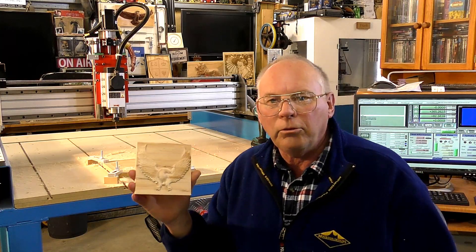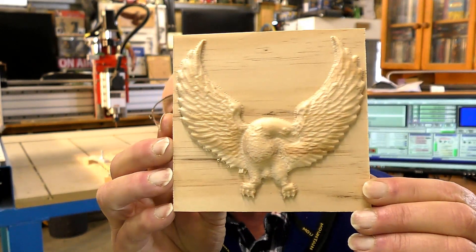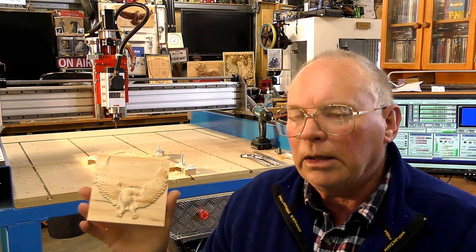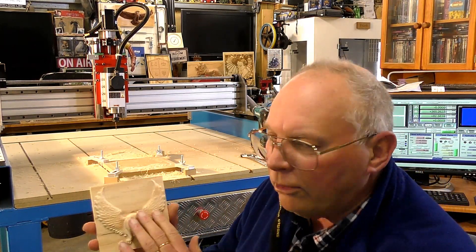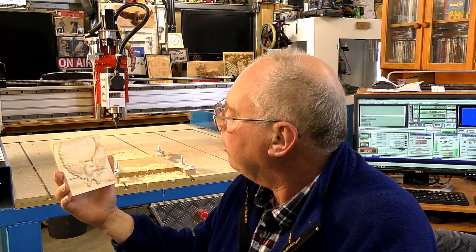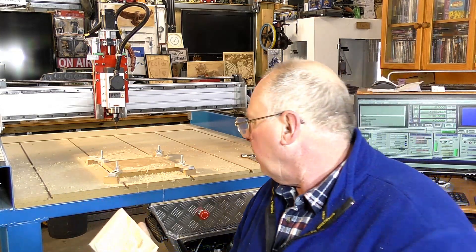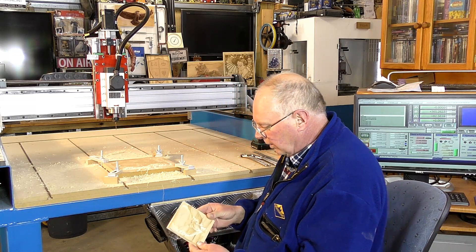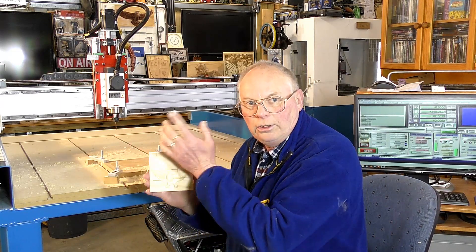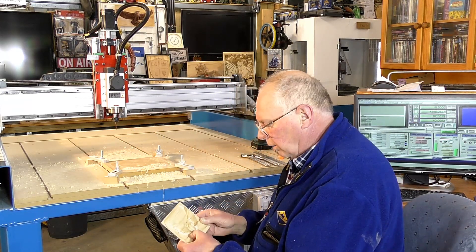The only thing I've done is trim the sides off. A 3D eagle. If it were made larger, on a larger piece, obviously the detail would come out more, but for a test piece to see how this new CNC router cuts — pretty damn good. Very little finishing; in fact I haven't actually touched this other than cut the outside off, and it's made a lovely little plaque. I'm really pleased.